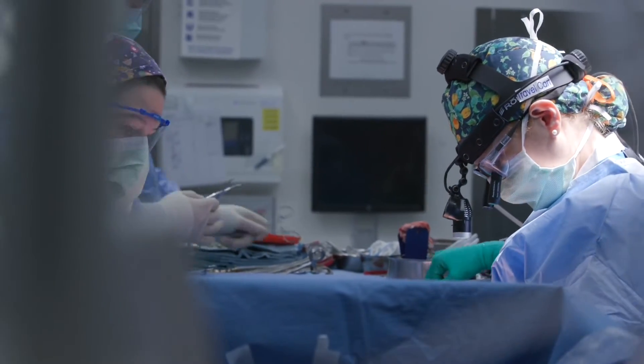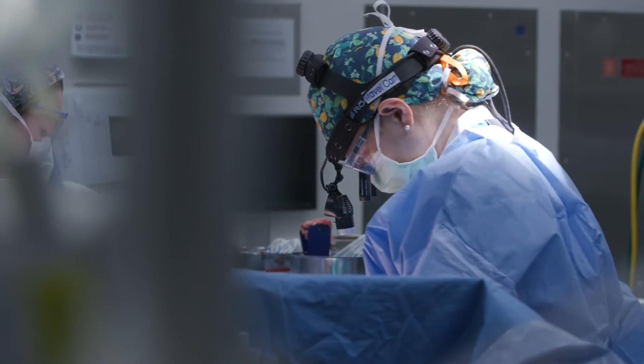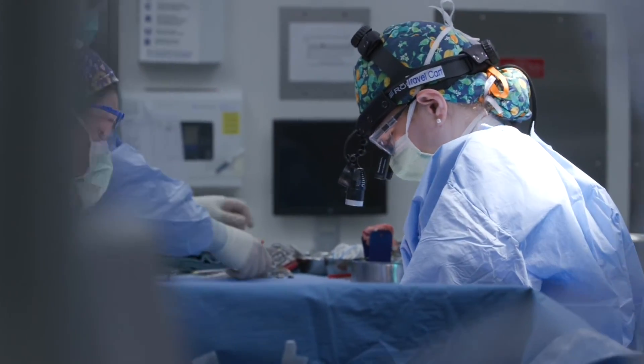They have 95 intensive care beds, 20 of the world's best cardiac surgeons, 40 perfusionists, 400 intensive care nurses, and 1500 beds in the brand new unit you see behind me. So it really is an amazing place — we're going to walk around there and bring you some of the amazing operations that we've seen.